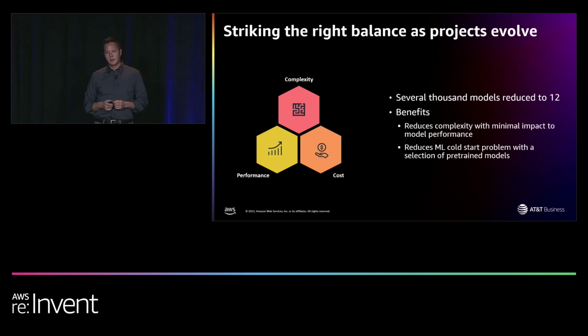Coming back to this idea of balancing this three-legged stool of complexity and performance and cost, I think what we learned was that as your models evolve, as your project changes, you're going to have different needs that you're placing on your infrastructure. Having the ability to have your infrastructure and the technology stack you're using flex with those needs is really critical. The benefits of going down from many, many models to just a few, obviously on the operational side, you reduce the complexity, but it also helps you reduce the ML cold start problem. This is a different cold start problem than what Venki was mentioning about the cold start of a serverless service.